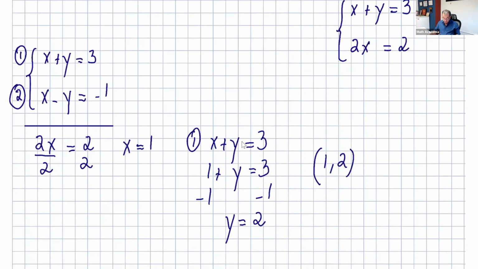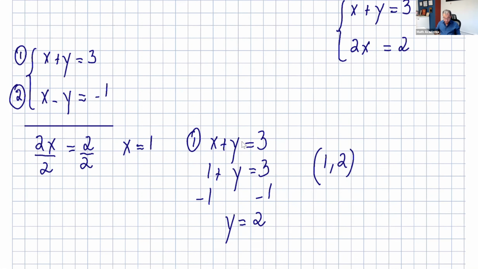Now, if we want to solve this system, in algebra we learned the two common methods. One is substitution and the other is elimination, or addition. Here I use elimination. To solve this system, you can add the equations because the y variables have the same coefficients but opposite signs, so they're going to cancel. So x plus x is 2x equals 2. Isolate x by dividing both sides by 2, so you get x equals 1.